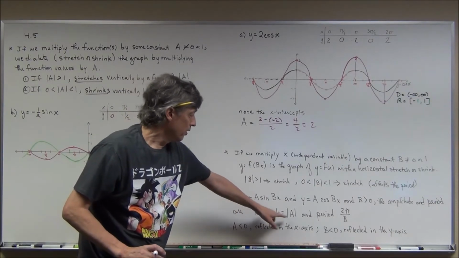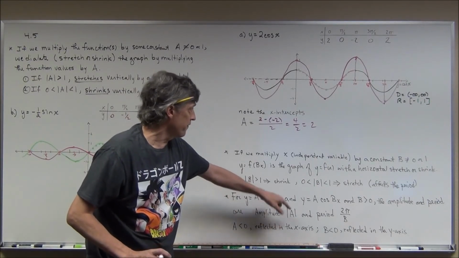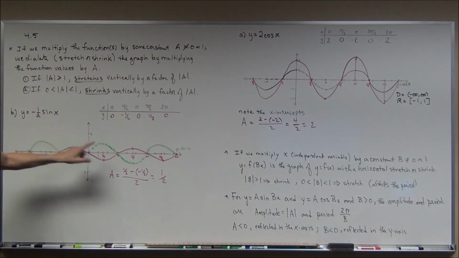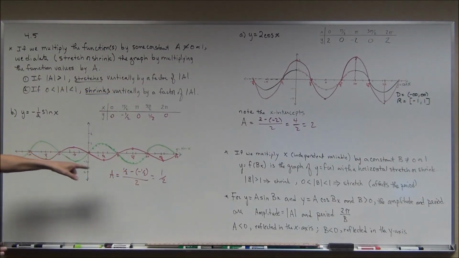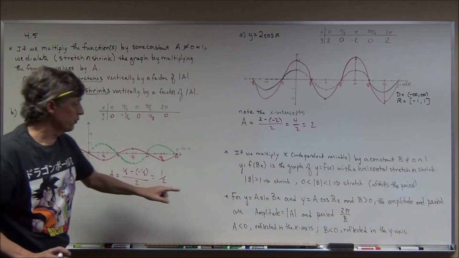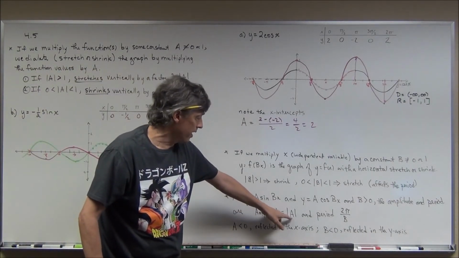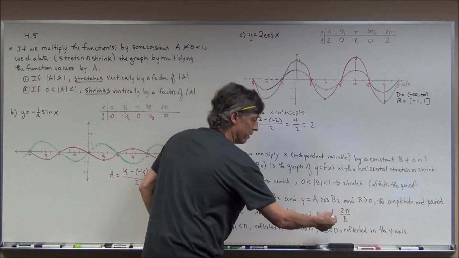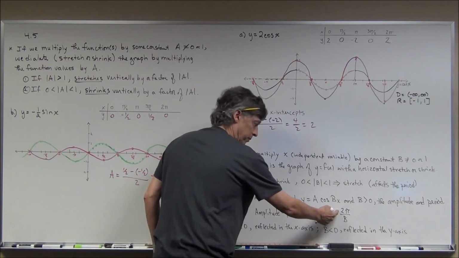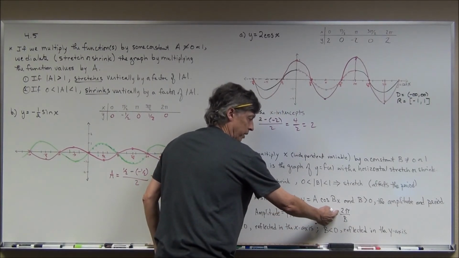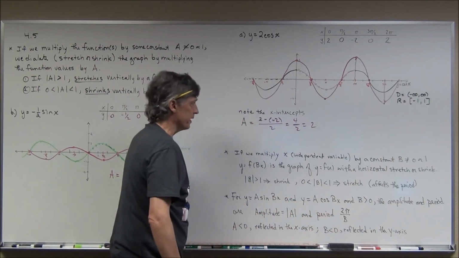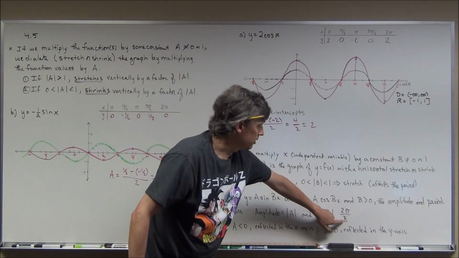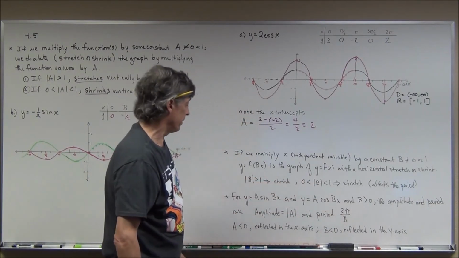amplitude was, as I was mentioning before, is the absolute value of a. Remember, this was a 2, this was a 2. This was negative 1/2, this turned out to be positive 1/2 for the amplitude, the absolute value of that. So the amplitude is going to be the absolute value of a, but the period is affected in this manner. We don't multiply by b, we divide by b. We take the fundamental period of sine or cosine, which is 2 pi, we divide it by that constant. So if b was, let's say, 2, then 2 pi divided by 2 would be pi. We would cut the period in half.